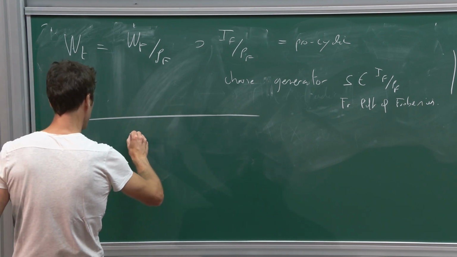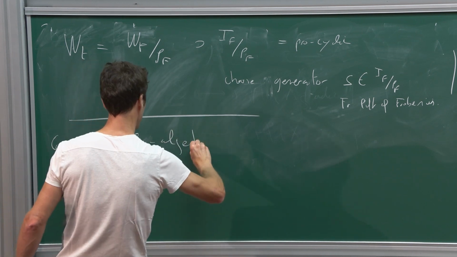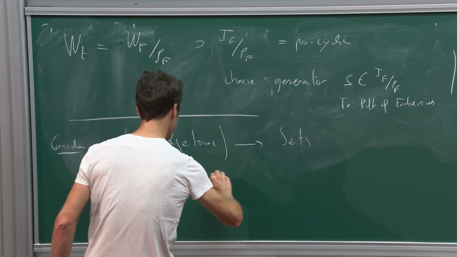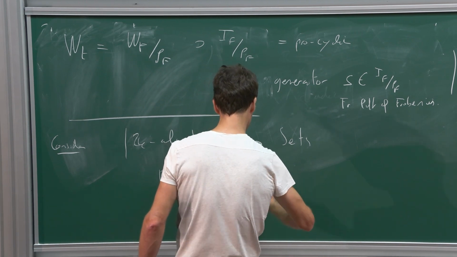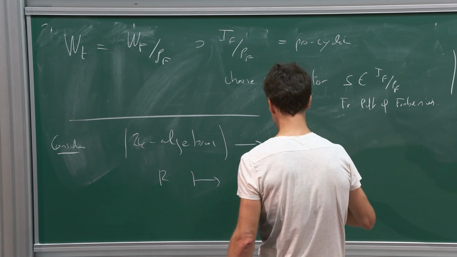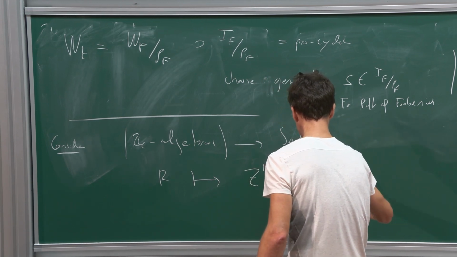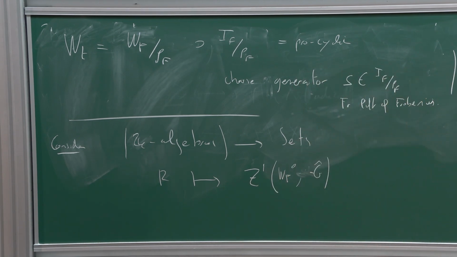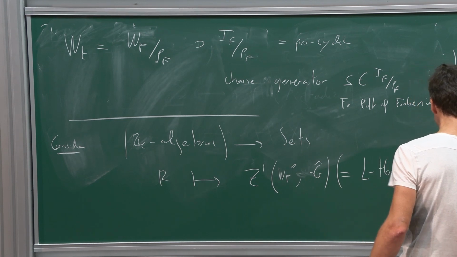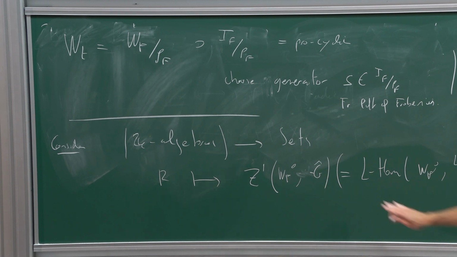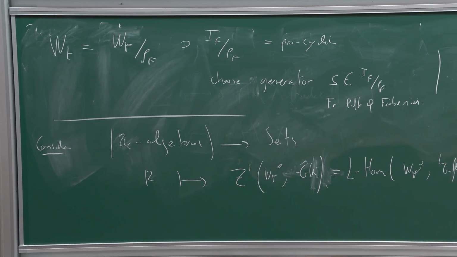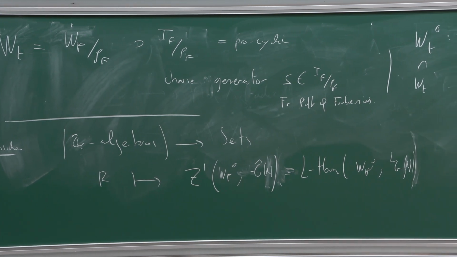From ZL algebras to sets, which to an algebra R just associates, maybe I will change a little bit my notation, now I would like to call it Z1 for cocycles, but you can just think in terms of homomorphisms if you like, to G hat. So this is just the set of homomorphisms from WF0 to LG of R, if you prefer. Sorry, so evaluate at R. Yes, and this is clearly representable.